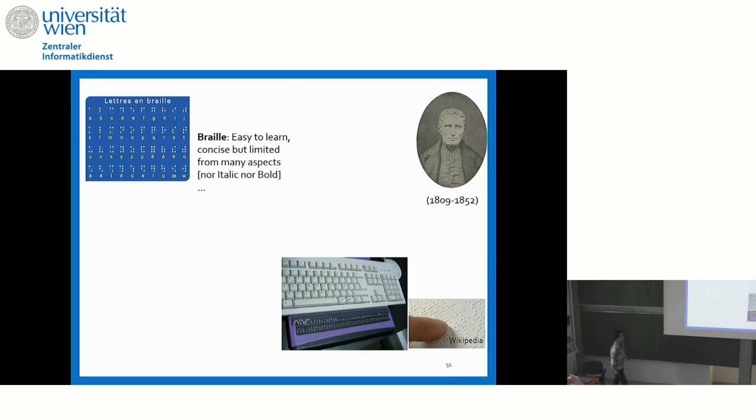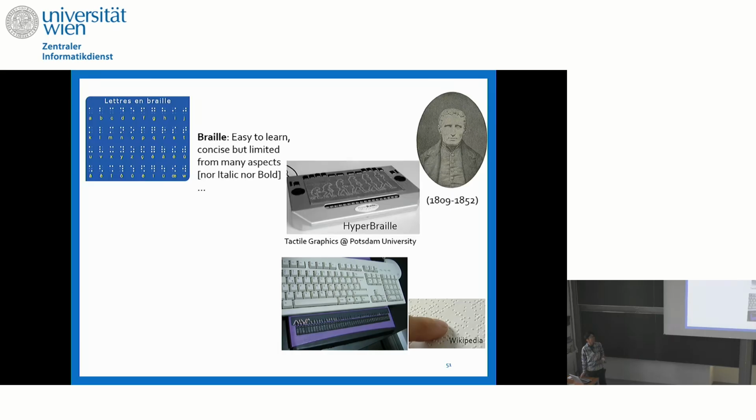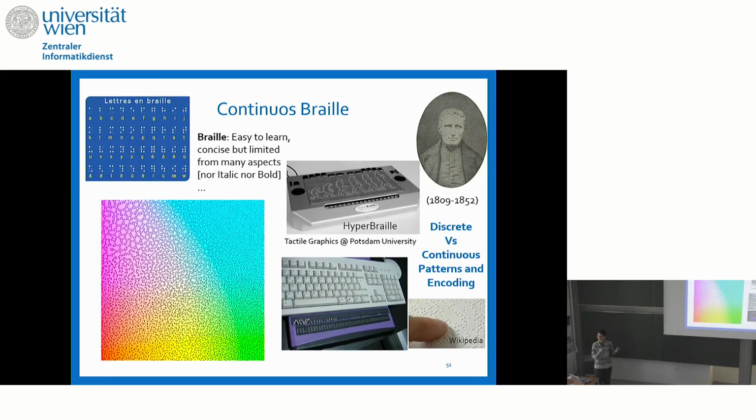You all know about Braille, who did this fantastic work of introducing this braille language. For me, it's the most discrete setting that you can think of for point patterns. So now you know where I'm trying to go. There are some extensions of it in order to somehow encode contours as tactile patterns through dots, etc. But having a real continuous braille through these point patterns would be something that I really dream of. And this discrete versus continuous pattern encoding was, in the very first place, my main objective in this project.